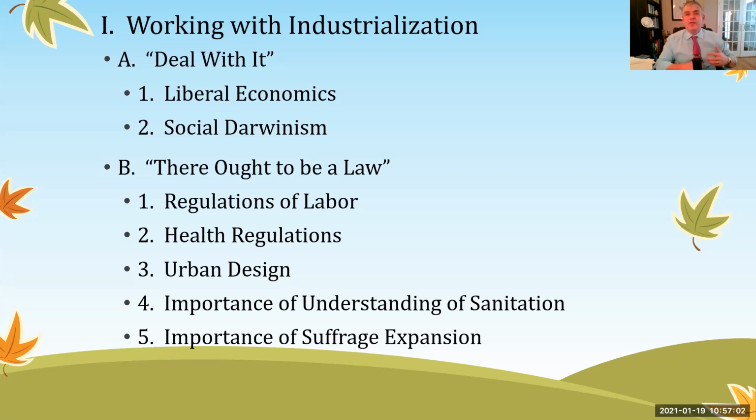Those services government starts to provide more and more. And then the last thing is that we want to tie all of this to the expansion of suffrage, the idea that there are more voters coming from the lower classes. And if I'm a politician, that's where the numbers are. That's where my votes are going to come from. So I'm going to promote policies to attract those votes.